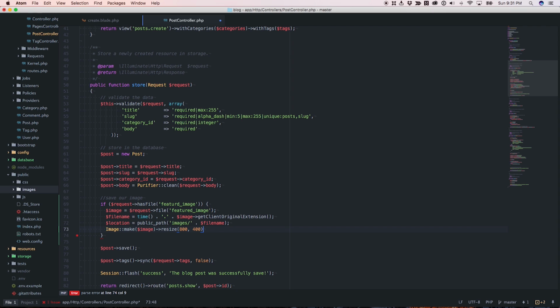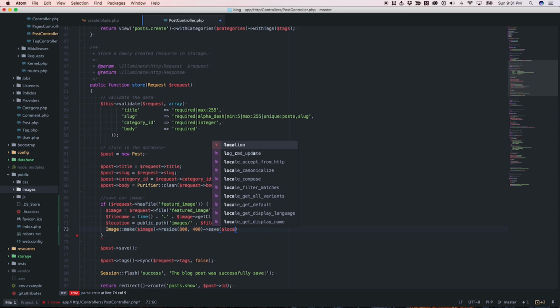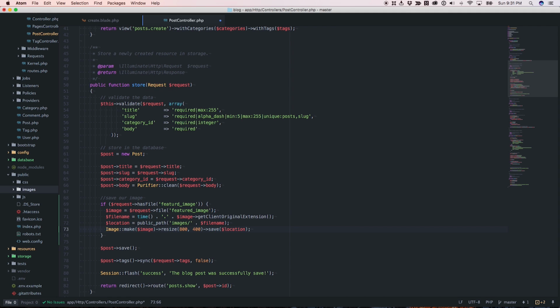All right. So now that we have it in there, we're just going to tell it to save, and we tell it where to save. And that's when we pass in our location. Remember, the location has the public path, the images folder, and the file name. So this takes our image, resizes it to where we want, and then saves it at this location. With this line being done, we could actually start uploading images, and it would store them inside of this image folder. It would work right now just as it is. We could save this and start doing it.